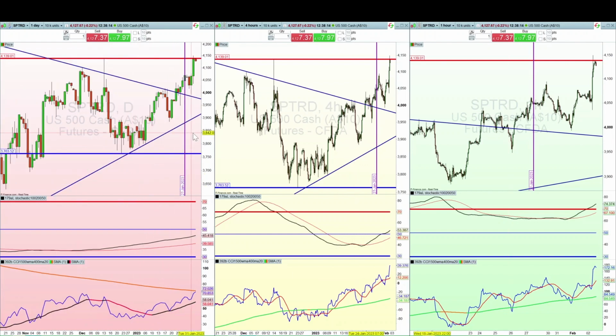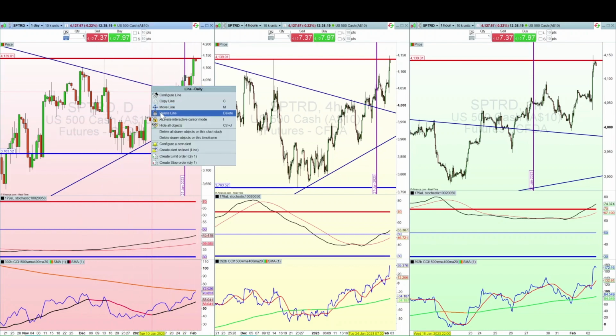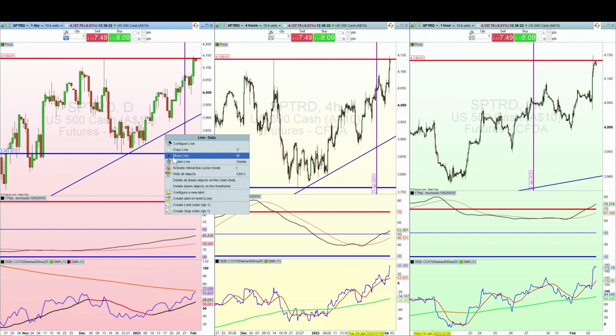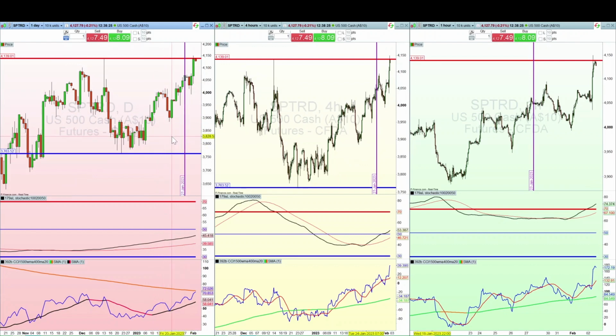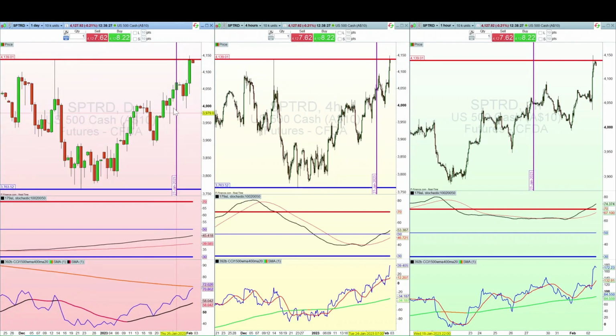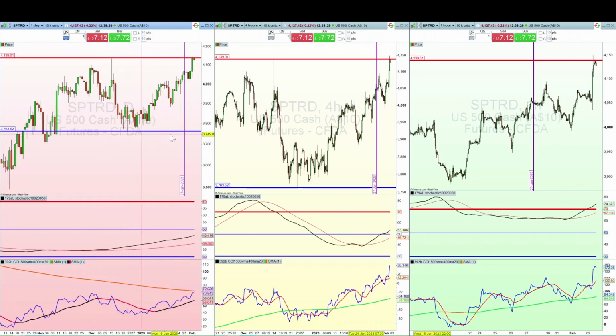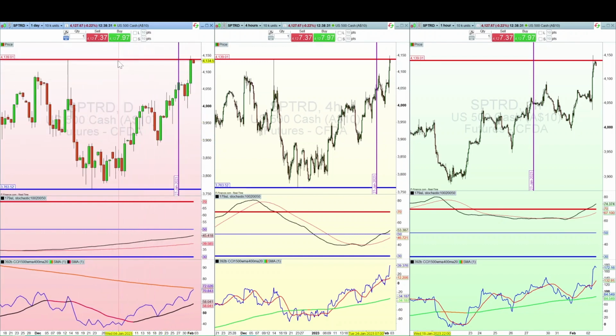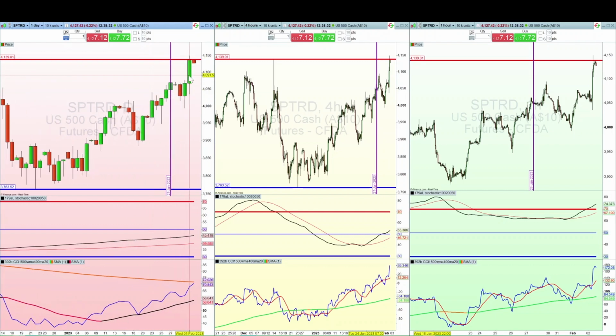You can see here, since our last update on this vertical line, it's broken up through these two diagonal trend lines. I'll just get rid of those to make it a bit neater. It may actually come back and retrace back on that lower one possibly, but we'll redraw it later. I've also drawn a support area down here and a resistance area up here, and it's bounced off that quite nicely since our last update.